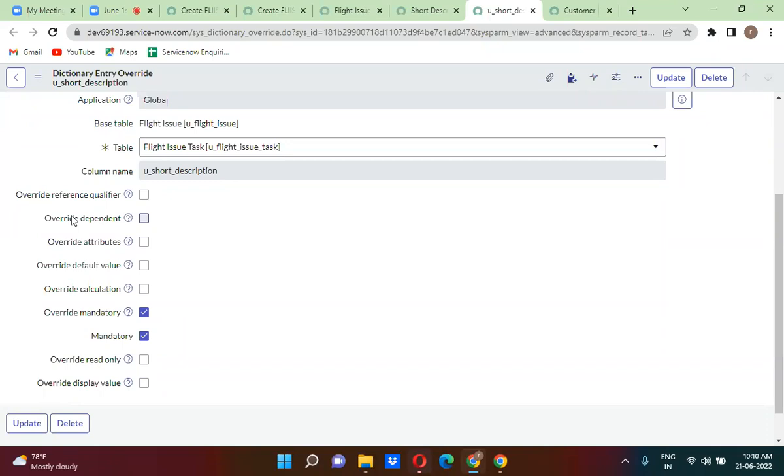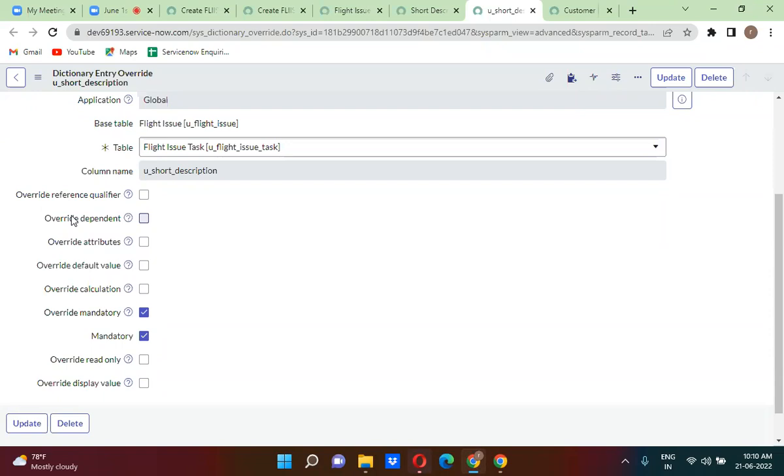So you need to first understand whether the field is coming directly from the table or whether it is coming from an extends table. If it is coming from an extends table, you will have to make sure you are writing dictionary overrides. Do you guys understand what I mean?